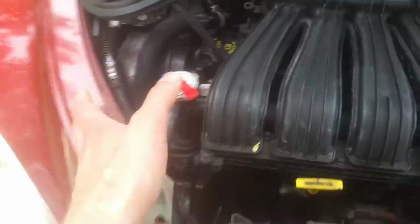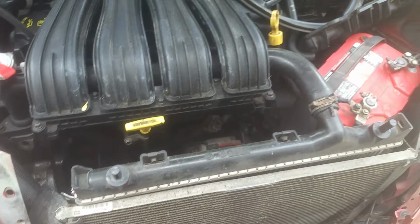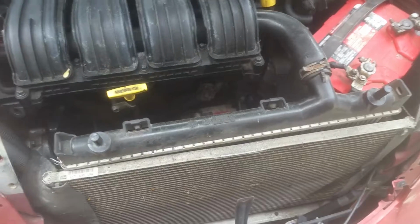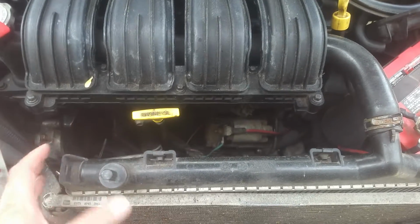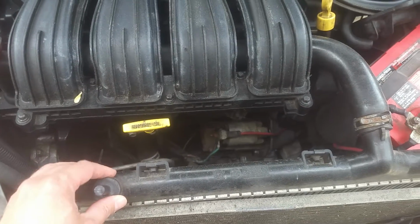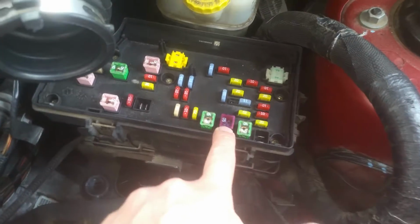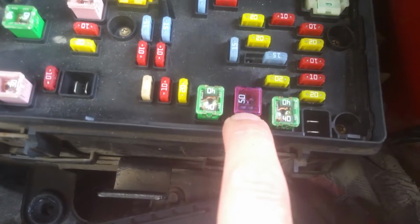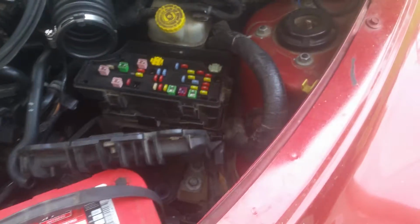But anyways, I removed that just to check the fan at first. The fan came on, so it was running full blast, so I know the fan itself was operating, but when turning the AC on, I wasn't getting any fan. So I started going through some checks. Obviously, the fuse over here in our fuse box is going to be good. I'm going to show you this one right here that powers your fan, 50 amp. Definitely check that if you don't have anything, but I knew that was good.